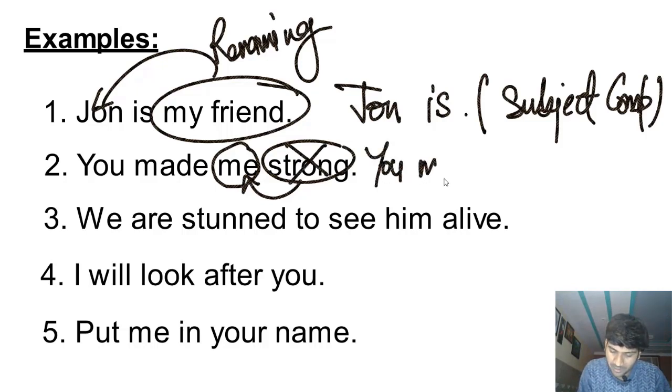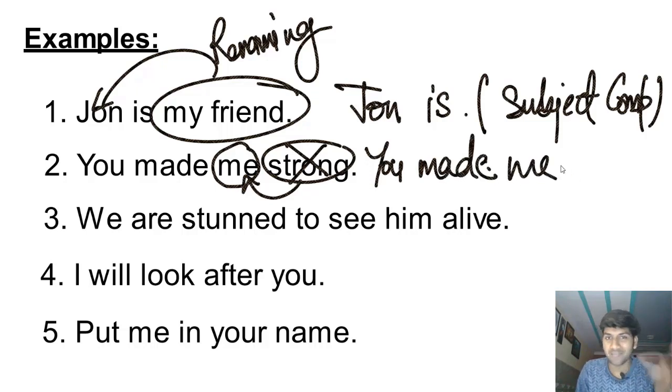You made me. Now the sentence is grammatical, but it does not have a logical meaning. It does not make any sense. How can you make me? You cannot make me. So taking out the complement, the object complement, from the sentence changes the meaning. I mean, it's grammatically fine, but it does not have a meaning. It changes the entire meaning of the sentence, right?